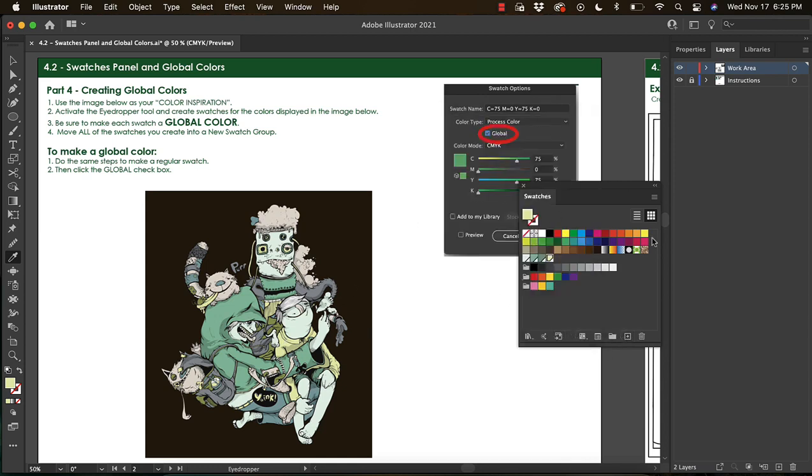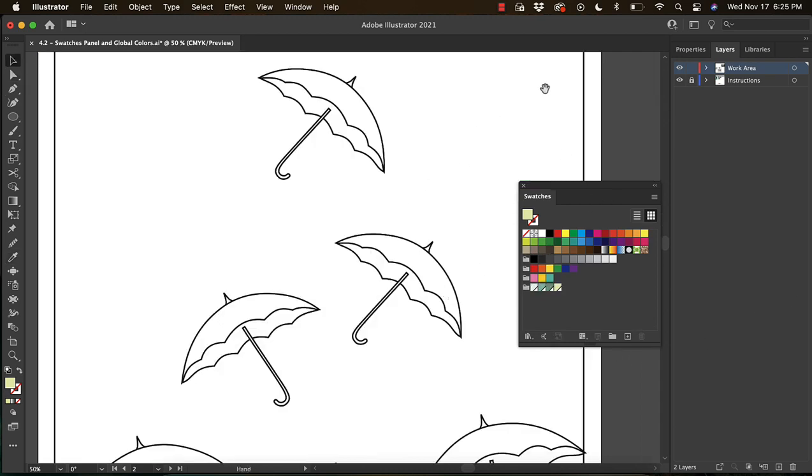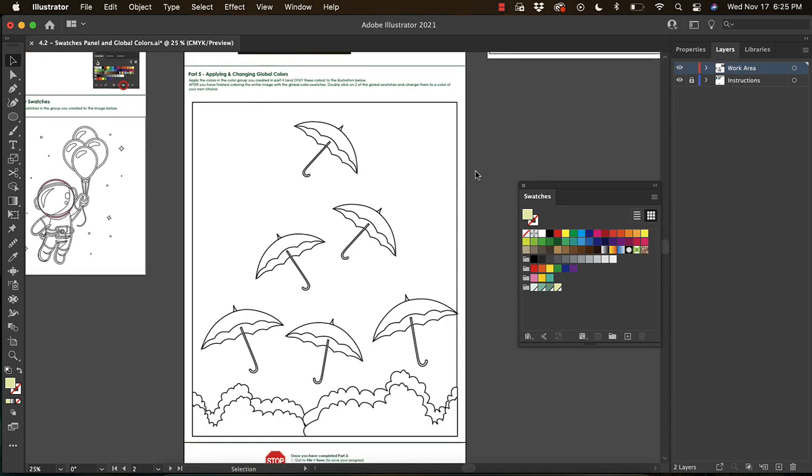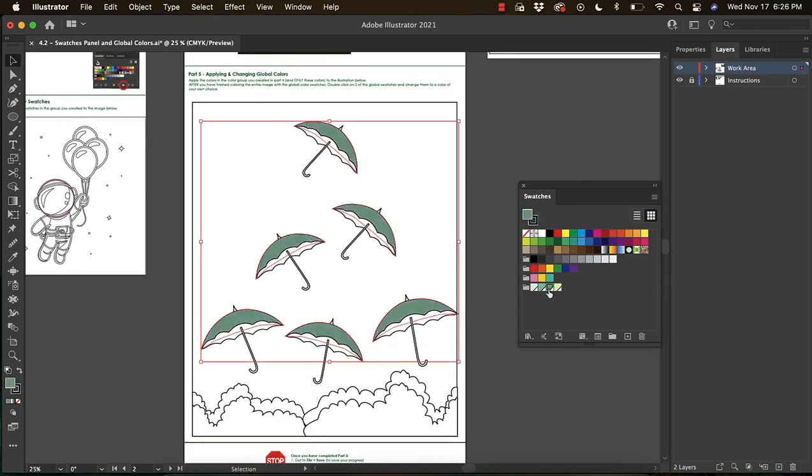Okay, let's pretend I've saved all my colors. You might want to group these as well just because it's really convenient. So now I have a group for this. Next, you're just going to apply it on this really simple illustration here of all these umbrellas. So let's pretend I wanted all the umbrellas to start off with this nice dark teal and the underside of the umbrellas to be, I don't know, this yellowy color I stole, okay? So I would apply it super fast. I'll color the whole thing.